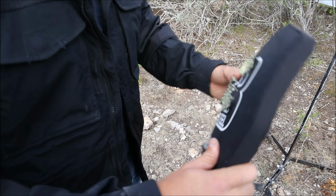All right, back up again, the AR, except we're shooting Winchester M855 62 grain, green tip. That was 10. Put them all right there. Yeah.